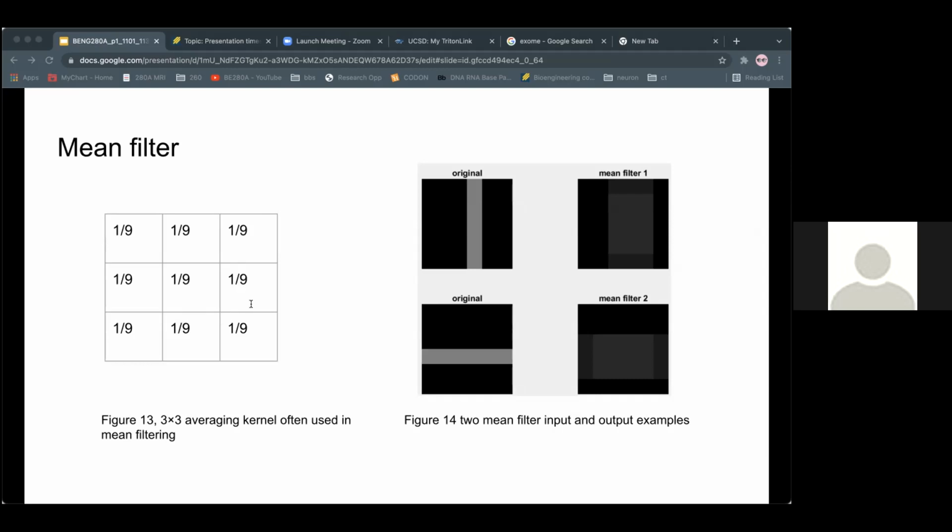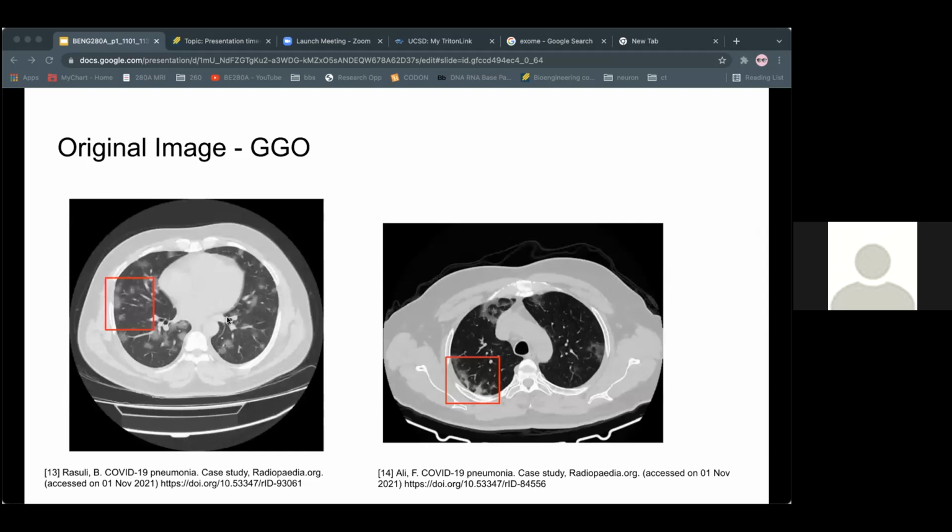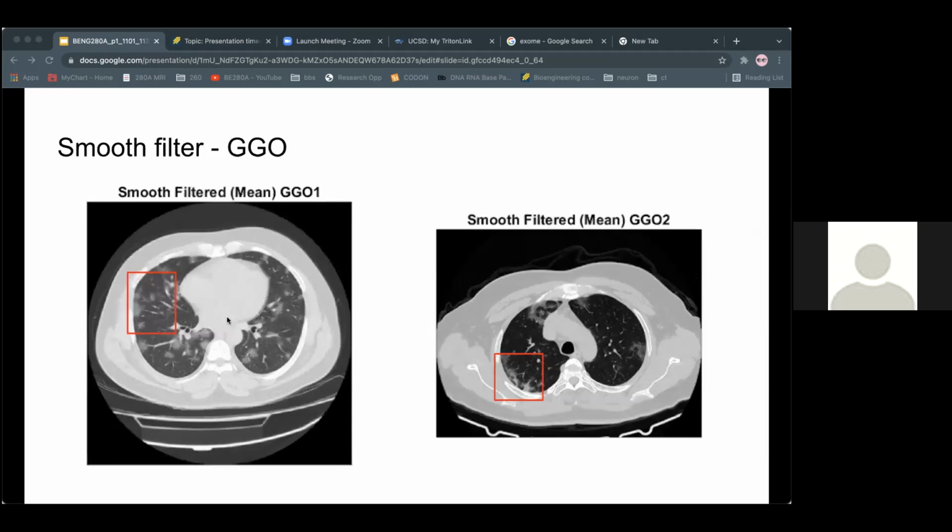As an example, in the picture on the right, the vessels and the bronchial structures may still be seen in the GGO. When we apply this mean filter, it filters out the projection of them, so it makes the GGO more obvious to see. Here is the original picture, and the GGO picture is on the right. And this is when we filter it. It could be a little bit hard to see from the slide, but we can zoom in. It's much better to tell the difference.